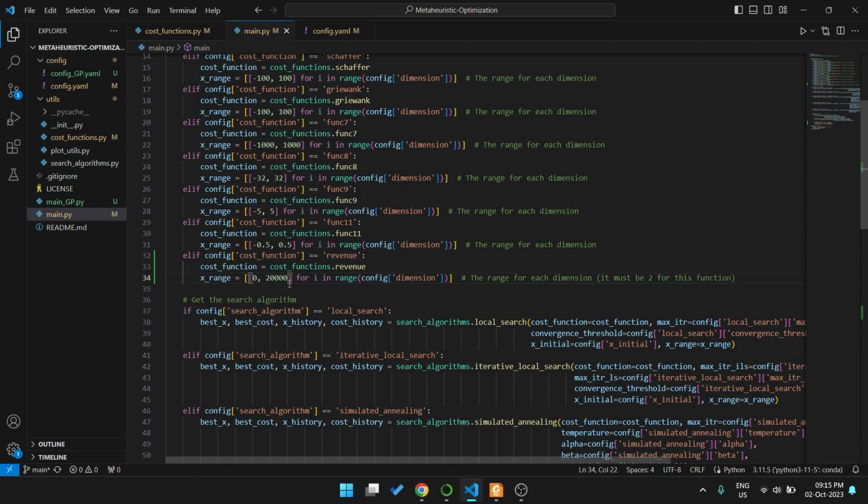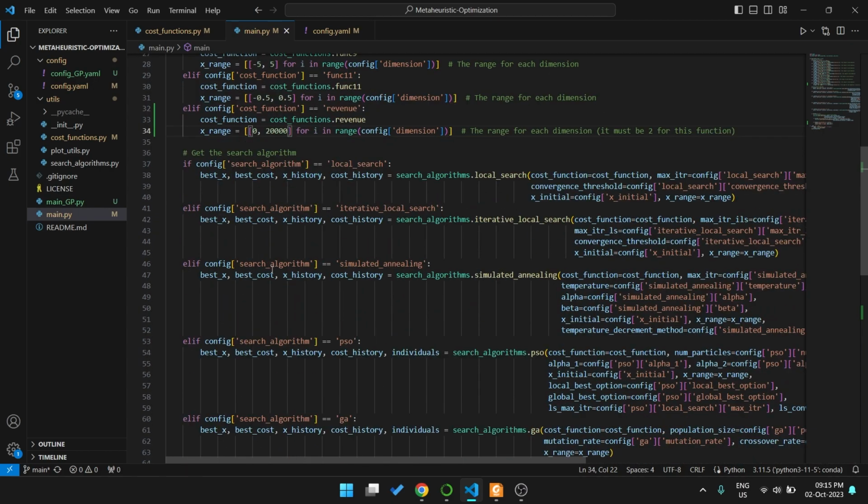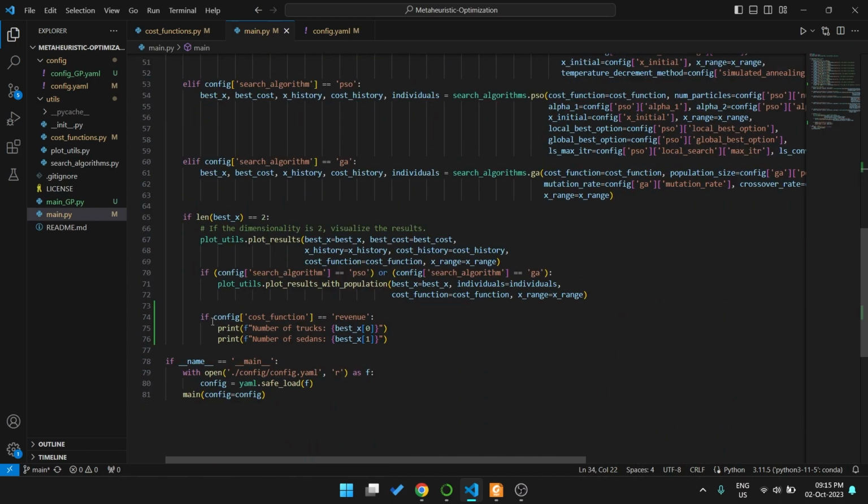You can play with that to see what results you get with different algorithms. Also, I typed something here that for this specific cost function, we need number of trucks. Actually, it's not true. This is the cost of trucks and cost of sedans per dollar.